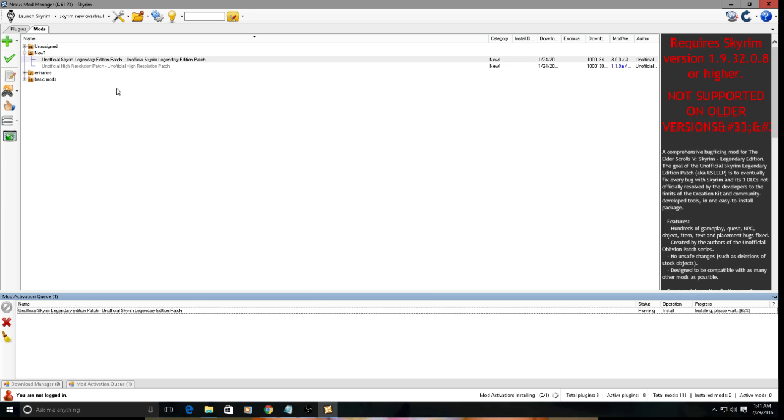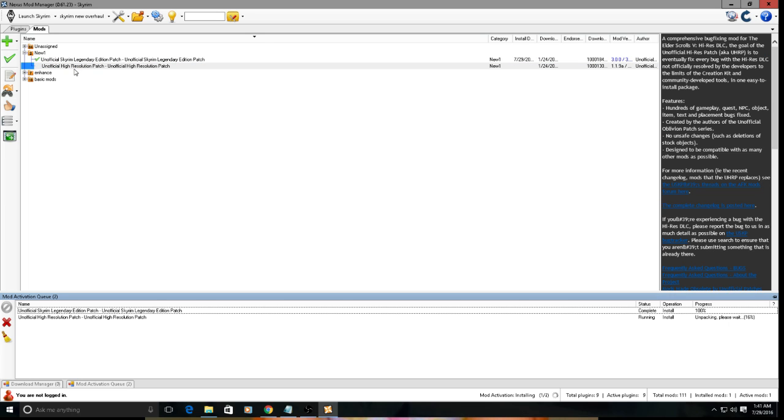We're going to cover a bunch of different mods. Some of them are easy. You just click it and there are no options and it just tells you, well, bam, it's done. So that's probably going to be one of these right here. And you're going to click your Unofficial High Resolution Patch, and that's going to fix that high-resolution content from Bethesda.